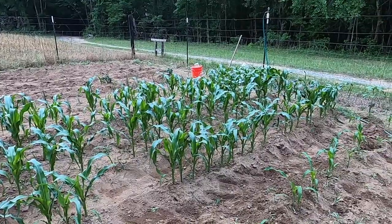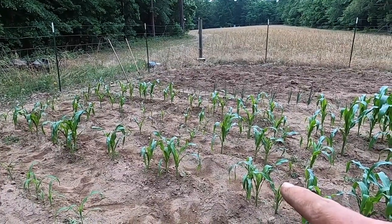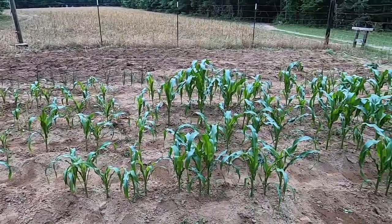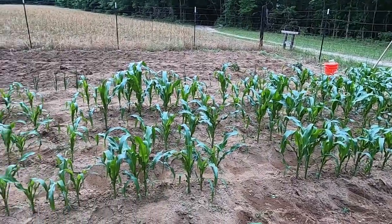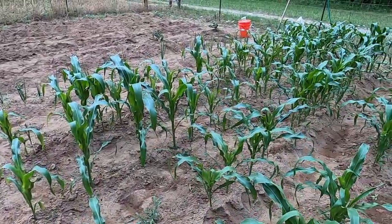That's the first batch of corn right in here that I planted, and if we go over here, that's actually the same stuff right there. That's the same exact batch. I think it's suffering right there from a fertilizer problem and possibly a sunlight problem as well. I'm not totally sure. It's not water. It's getting plenty of water from the sprinklers, but anyway, half of this row looks great. The other half is not so much.